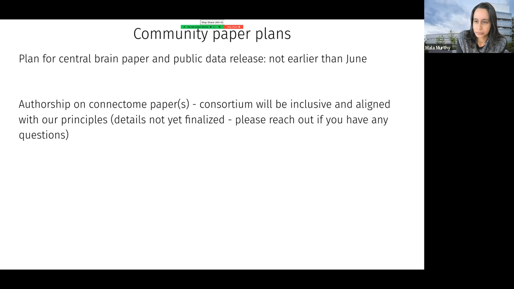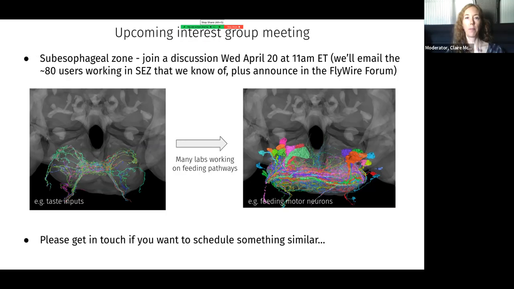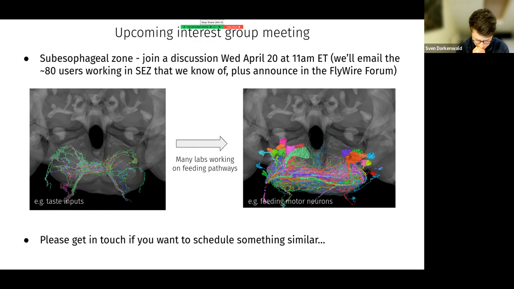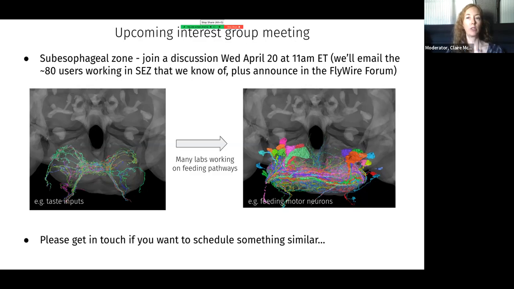Yeah, absolutely. Thank you. Sven, next slide. Our largest interest group within FlyWire, I think, are people interested in the subesophageal zone. We would like to invite all of you and anyone else who's interested to join a 1-hour discussion on April 20th at 11 a.m. Eastern. I can count about 80 users working in the SEZ that I know of, so I will email you. But if I've missed you, I will also announce it in the FlyWire forum.